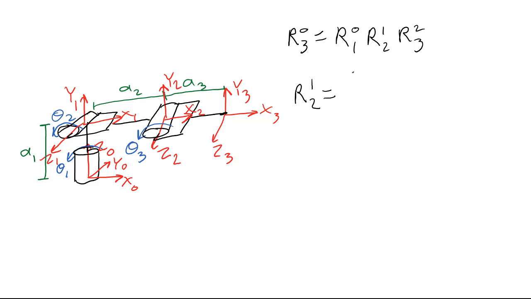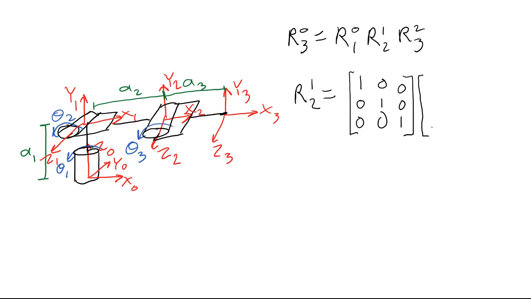We first write out the matrix that tells us how frame 2 is rotated relative to frame 1 when the joint variable theta 2 is 0. We can see that these two frames are right now in the same orientation. That means that this part of the matrix will be the identity matrix, no rotation. Next, we need a matrix that tells us the rotation due to the joint variable. Theta 2 is a rotation around the z-axis. In fact, it's a rotation around both z1 and z2. That means that it doesn't matter whether we multiply the matrix on the right or on the left. We'll get the same answer either way.